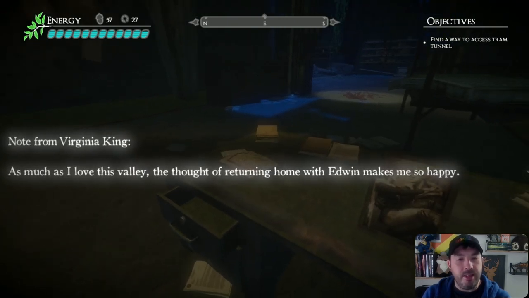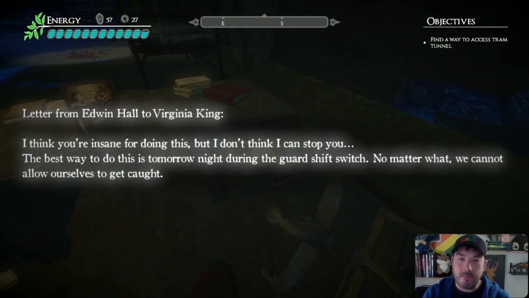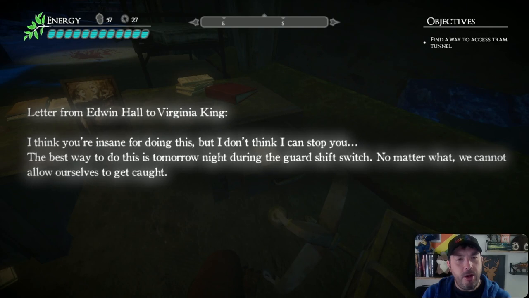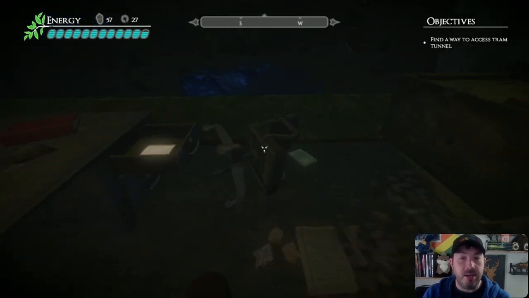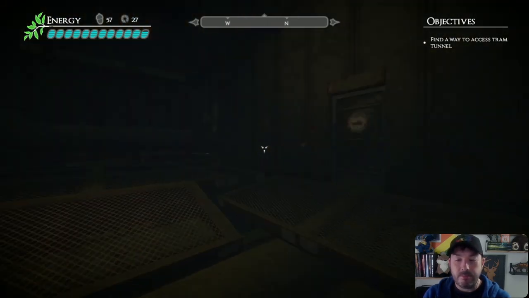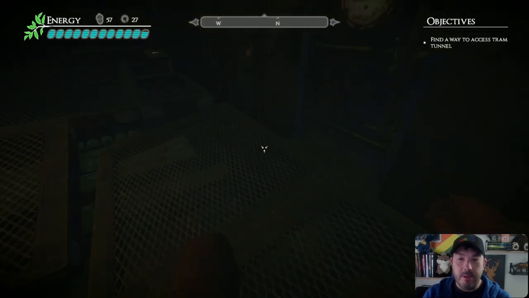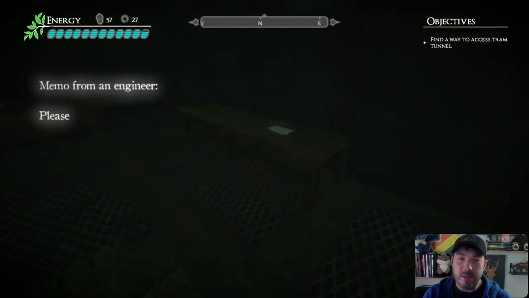As much as I love this valley, the thought of returning home with Edwin makes me so happy. From Edwin Hall to Virginia King. I think you're insane for doing this, but I don't think I can stop you. The best way to do this is tomorrow night during the guard shift switch. No matter what, we cannot allow ourselves to get caught. Yeah, you'd probably be executed. But again, it does need to happen. Because they are destroying the valley.